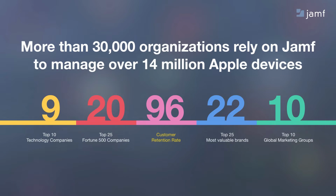I think these numbers show a ton of information for us. 20 of the top 25 Fortune 500 companies are working with us. But the number that I am most proud of as a Jamf is the 96% retention rate for customers. I think that it's incredible that after 17 years, our customers are happy to be with Jamf and tend to choose to stay with Jamf for the long haul. We have an amazing support team that's based mainly in Minneapolis at our headquarters in Eau Claire, but we do have support across the world to make sure that we're helping other geos and different time zones. But 96% retention rate is something that we as a company feel extremely strong about and very, very proud of.